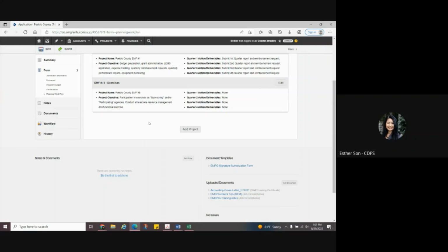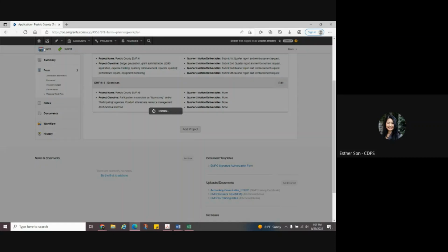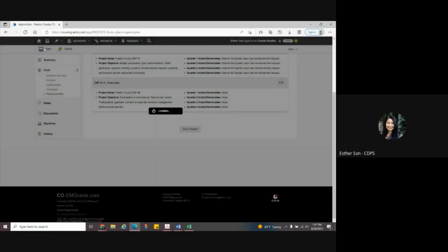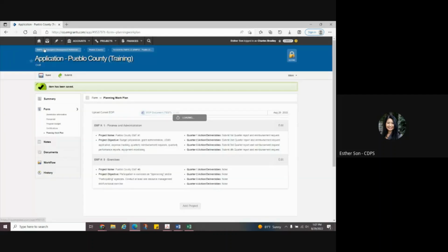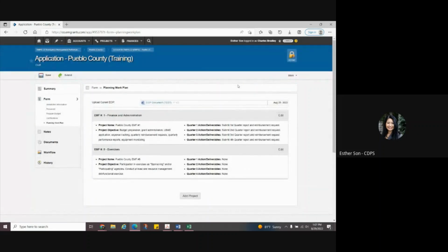All right, let's pretend that I have completed this application, or completed all 15 EMFs. I'm going to go ahead and press Save. I have completed my application, and now I need my board chair and CFO to sign off on this application. However, they don't have access to the system, or they don't want to have access to the system. Either way, in order to have them review this application, you go to the action bar and click on More. Under More, you will see Generate Flatten Application and Worksheet. You want to go ahead and click on that.